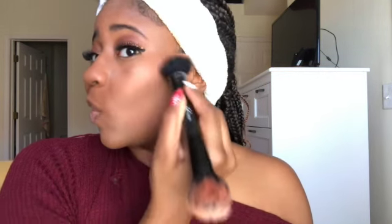I do two scoops and I'm tapping off my excess and I'm gonna put it right along my cheekbones right there, where I want to bronze. Okay, put a little bit more over here just to even that out. And then I'm also going to go around my forehead and just bring some warmth back into my face. So all around the edges, the outlines of my face. You can even do your jaw area if you wanted to.